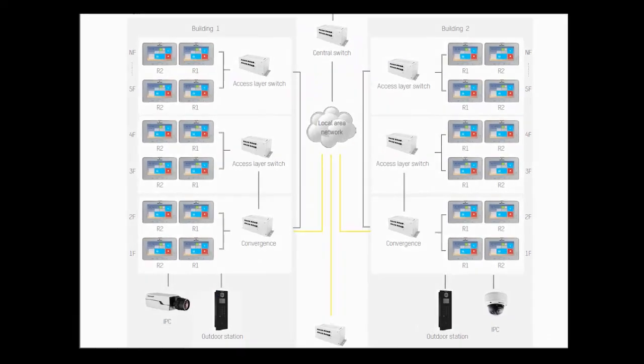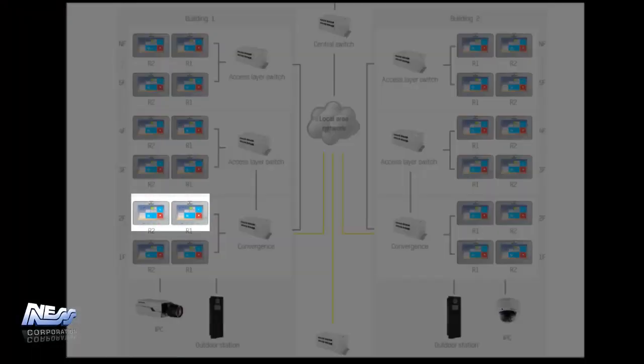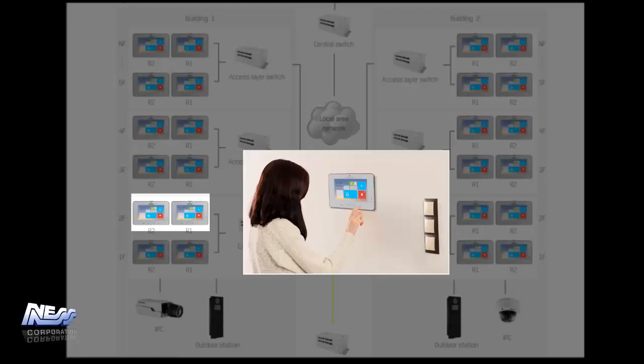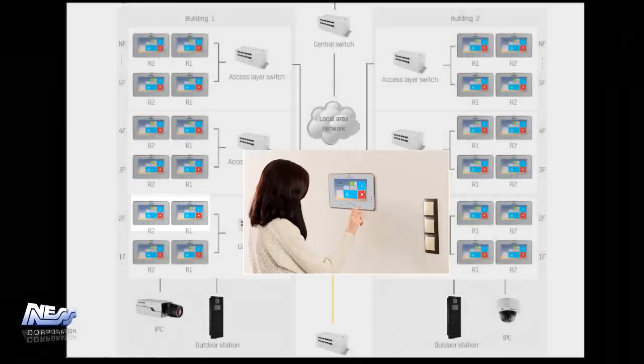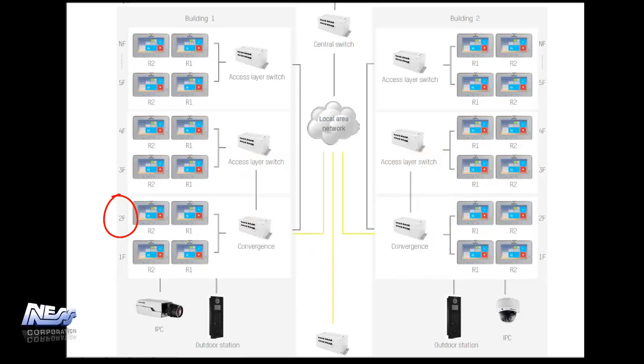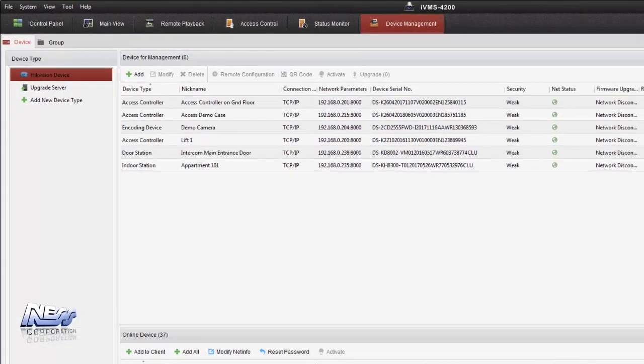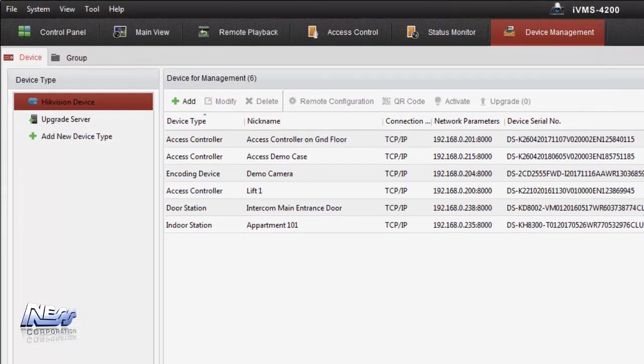When a visitor calls an apartment from a front door station and the apartment owner unlocks the door for the visitor, we want to unlock the door for 5 seconds, but also desecure the lift for typically say 30 seconds, 60 seconds to give that visitor time to enter the lift and be able to travel up to the apartment's level.